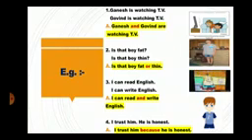Now students, let us learn the examples of conjunction. First one, Ganesh is watching TV, Govind is watching TV. Now these are two separate sentences. Now we have to make it one sentence by joining with the conjunction and. So what I will write, Ganesh and Govind are watching TV.